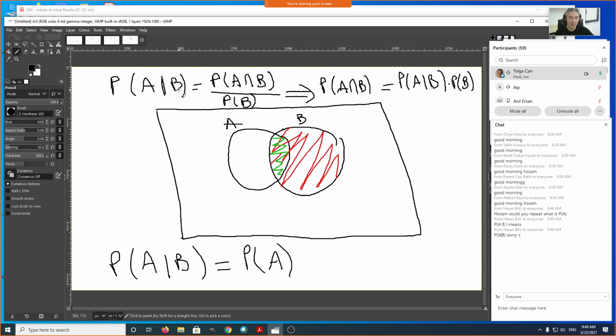Given means that whatever outcome we observe this time, it's coming from this sample space. So given event B is like information somebody gives you: I'm not going to tell you which outcome it actually is, but I can tell you it's in event B. When we are given that event B has occurred, none of the outcomes outside are observed. We are sure of that. This information reduces your entire sample space to only the outcomes contained within B.